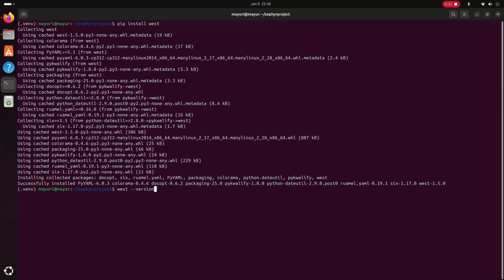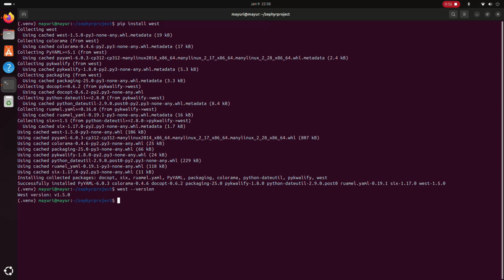We verify the installation by checking the West version. If this command works, West is ready to use. At this point, West is installed inside our virtual environment and ready to manage the Zephyr workspace. Next, we will use West to create the Zephyr workspace.